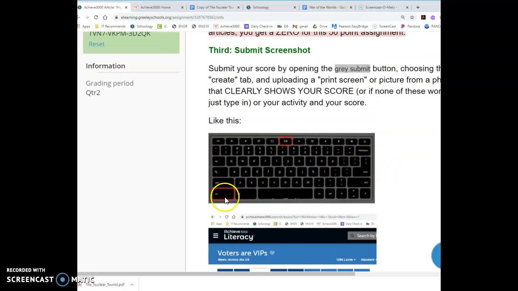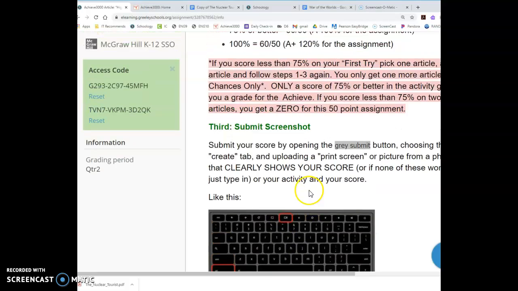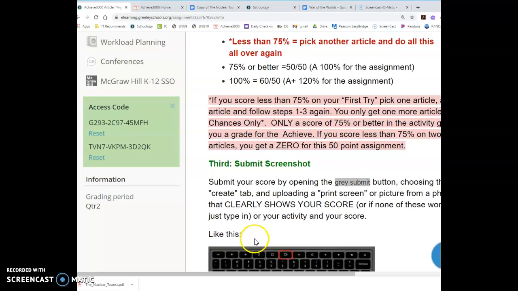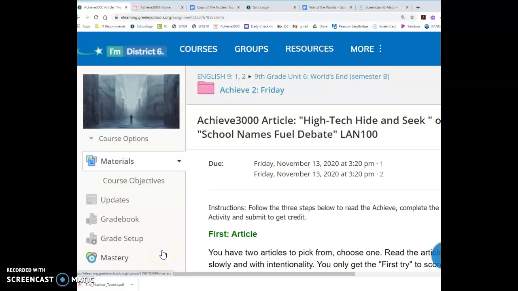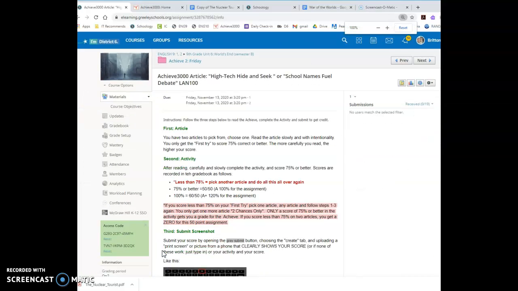And that you can do with Control and this rectangle plus the 2 lines, which is called the show screen key. If you're not sure how to do a screenshot or uploading, feel free to email me. You're also welcome to use Google. I Google questions like that all the time, and I often see YouTubes about it. So I'll just Google, how do I submit a screenshot on Schoology, and shoot, there's a YouTube for it. So feel free to use YouTube to your advantage.